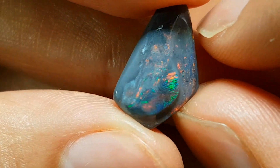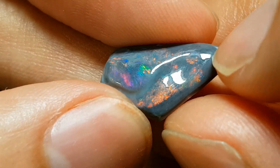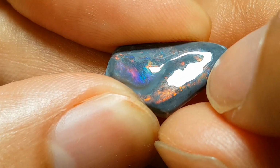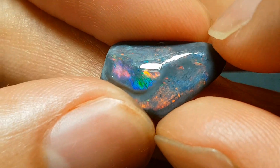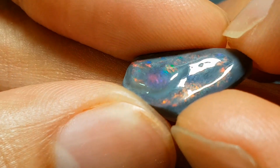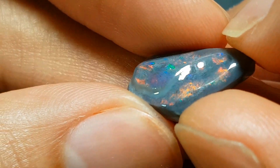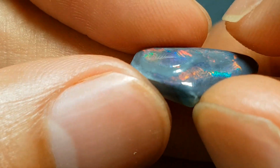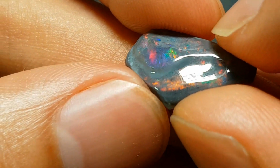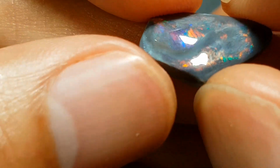So I didn't touch it until I got to the higher grit Novas, and then gave it a rebuff and polish. And yeah, spent quite a long time on the polish, just because look at this light. That gives you an indication of how uneven it is over in this section here, where they'd already drilled in pretty deep with the ball burr, with that diamond bit. And to get a polish on that kind of uneven surface does take a while. It takes a while with the Novas, and if you do a really good job with the Novas, the polishing actually doesn't take that long at all with the cerium or whatever polishing compound you're using.